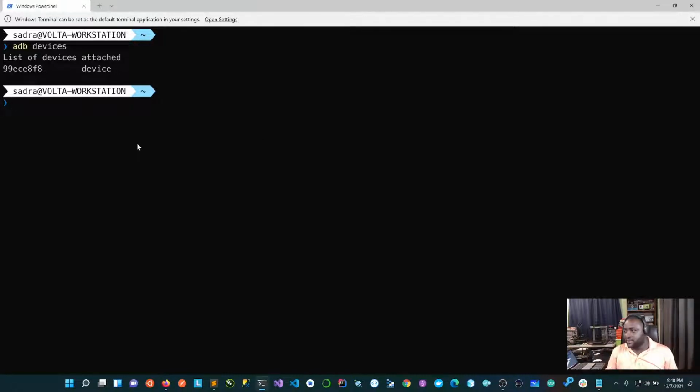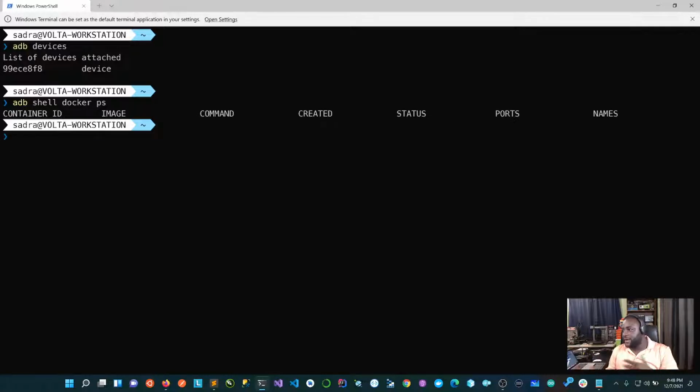All right, next thing we want to do is see what version it's running now, because like I mentioned, it's running Docker. If I did this, I'm running a shell command on the edge device to see what's happening, and right now, as you can see, there isn't any container, because no module has been downloaded onto the edge yet. Before I deleted the initial one, I could see a container ID and the images that were being run on it. So today what we want to achieve is to reset this whole thing back to factory settings, and then try to debug it and make sure it works.